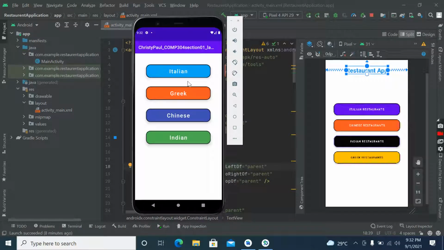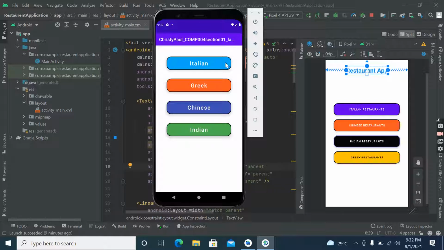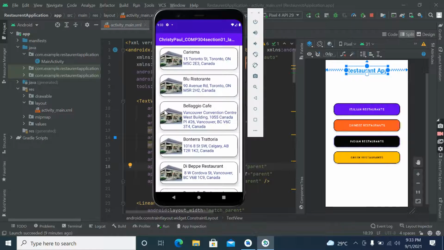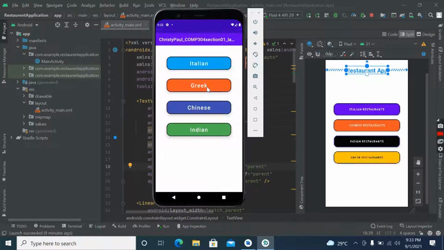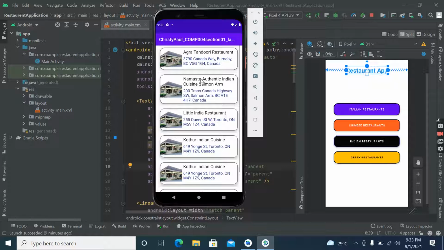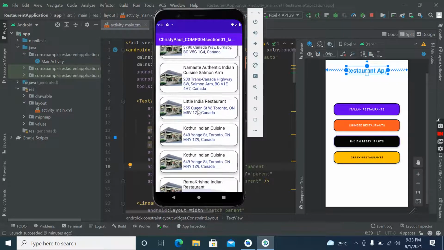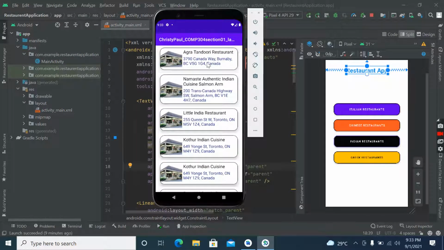Hello everyone. In this video, we will proceed with the last application we have created. So this is the complete application and we have to develop something similar. There are 4 categories. On clicking the first one, it's navigating us to a subcategory. Means if I am clicking Indian restaurant, these are the restaurants in a particular location and all are Indian restaurant type.